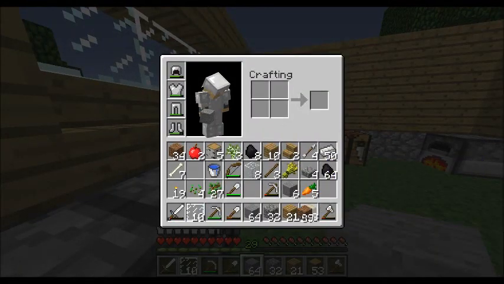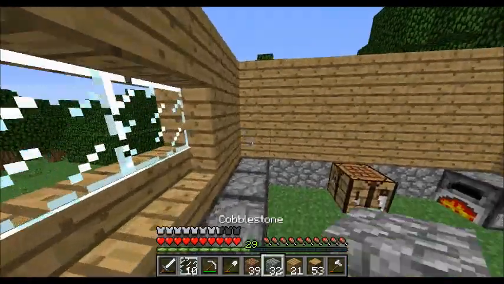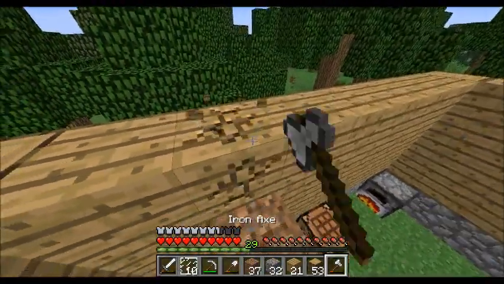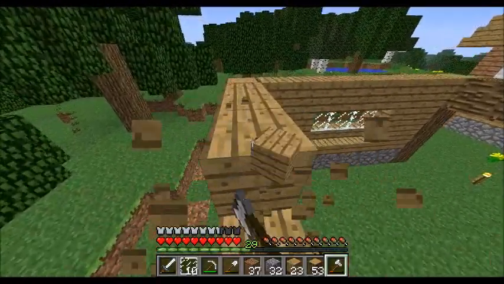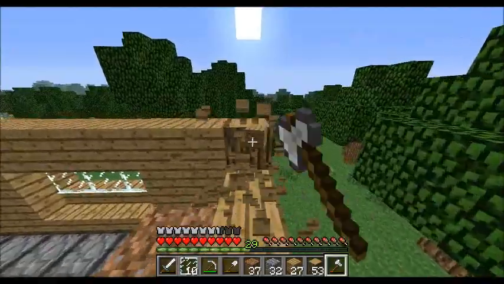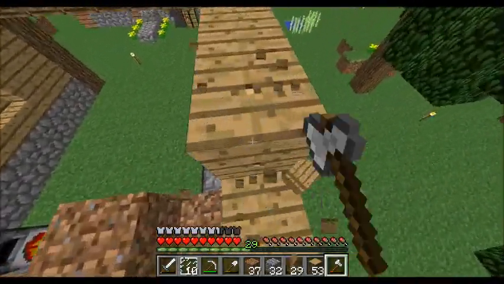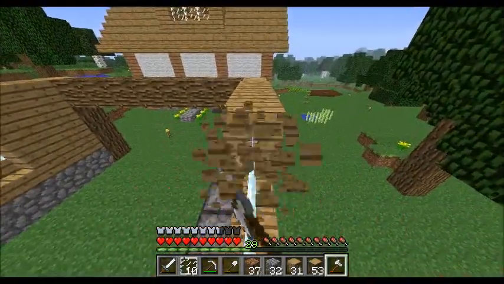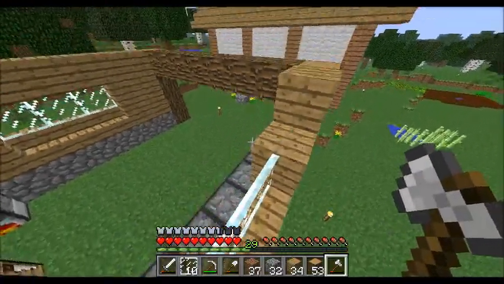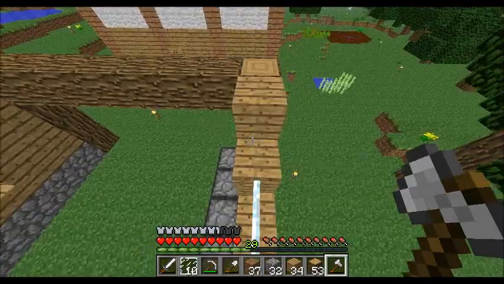Okay, where's my dirt? I need the dirt. We can get up here. Okay, let's get rid of this, even though I just placed it down. Oh well, sometimes you have to do that if you want good architectural details. If you're not happy with something, you break it and start over. This glass must be pretty strong if I can jump on it.